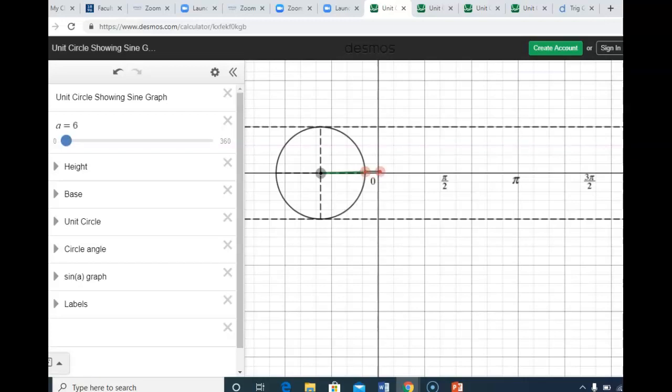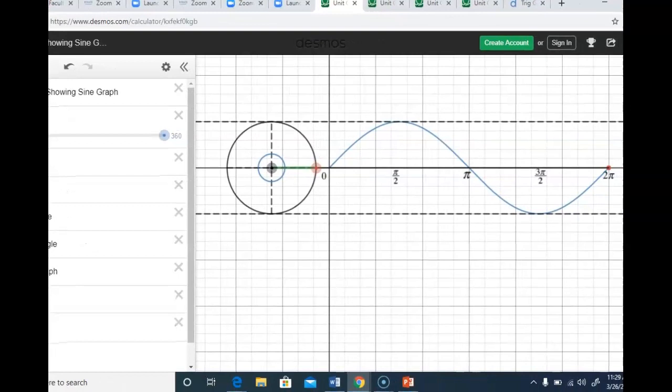As I move this value here and go around, you can see that the values are getting more and more. When we get to the top, it's going to turn and come back down again. If we keep going, at this point the y coordinate is 0. Here, the y coordinate is -1. And then finally, when we make it all the way back around, you should be able to see the ending here. So this whole part will be one complete cycle of the sine graph.